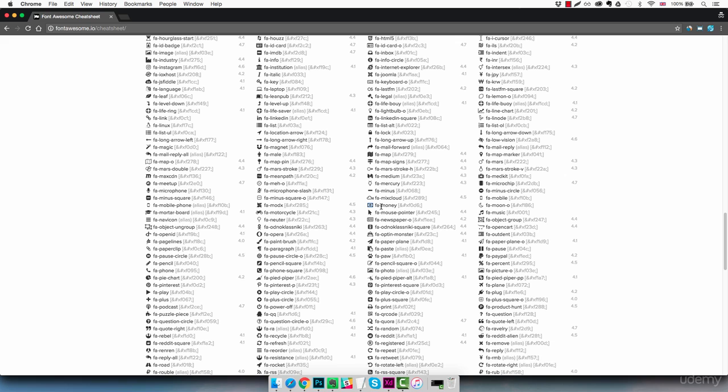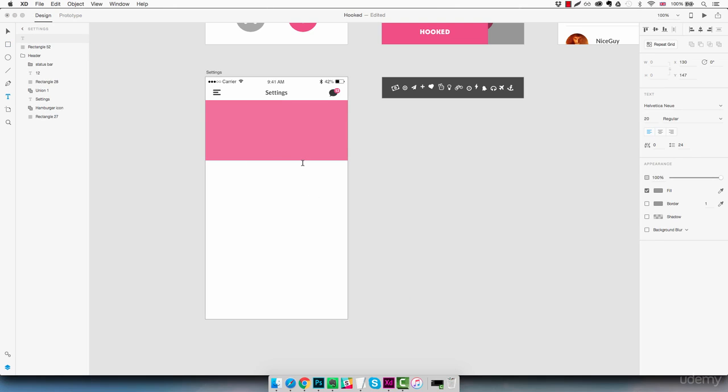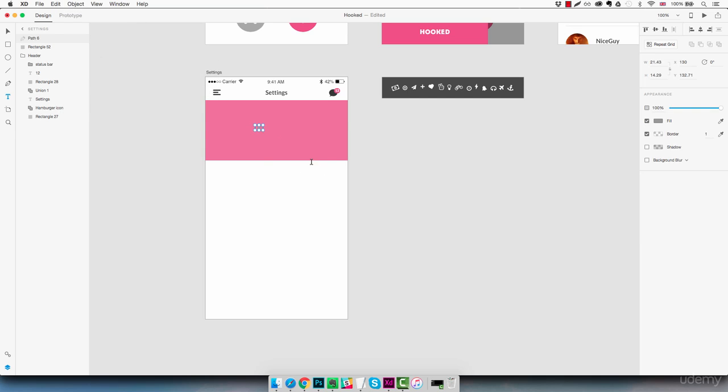So let's get this money icon here. We're gonna copy it, then we're going back to XD. We're going to use the text tool. We're gonna paste it, selecting it again, and change the font to Font Awesome. And as you can see now, we have our little icon there, but at the moment it's still a piece of text. So what we're gonna do is select it, object, and path, convert to path. So right now we basically have a vector shape which behaves exactly like a vector.